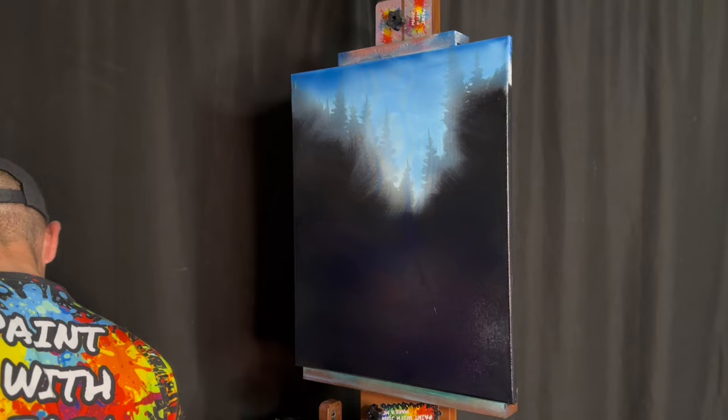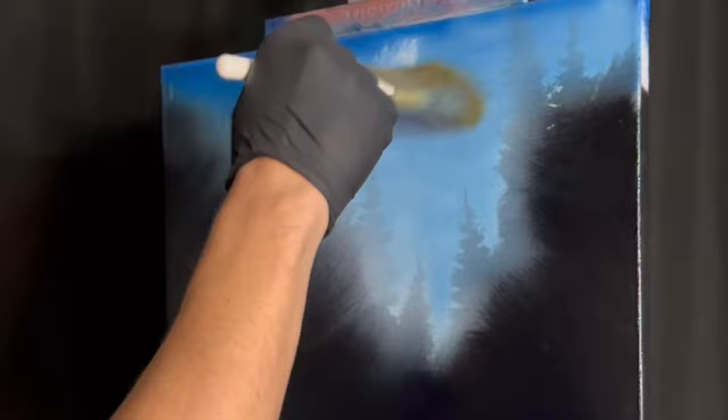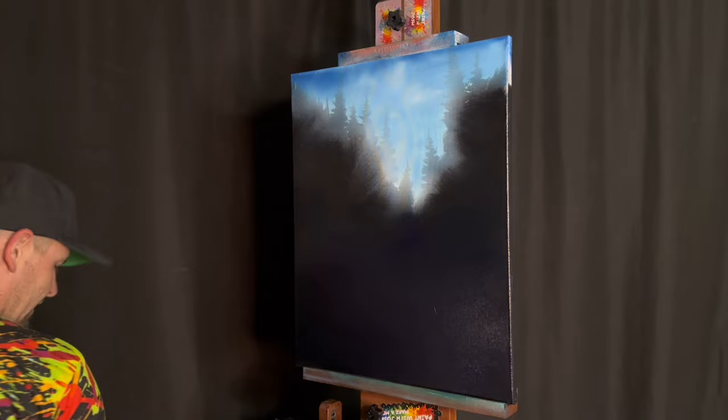Now we're gonna come in here, we're gonna grab a little bit of white. And remember, this is gonna be like a wintry, cold scene, so go grab your jackets. Come in like this, a little bit of white paint, just out there, a little puff of a cloud is all you need. Take your big old 2-inch brush, just like Bob Ross would. Boom, just like that, softly mixing it up. The more that you blend it, the more it's gonna go away, so depend on what you like, where you wanna have yours, and we'll be all set to go, right?